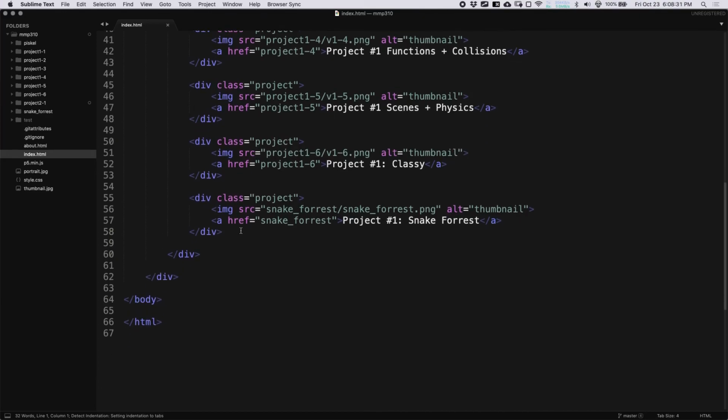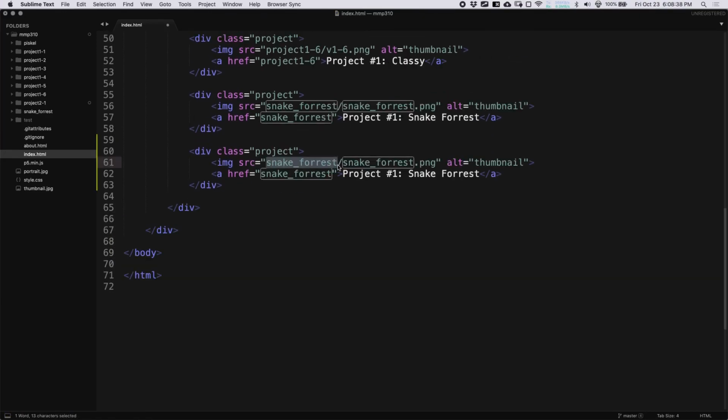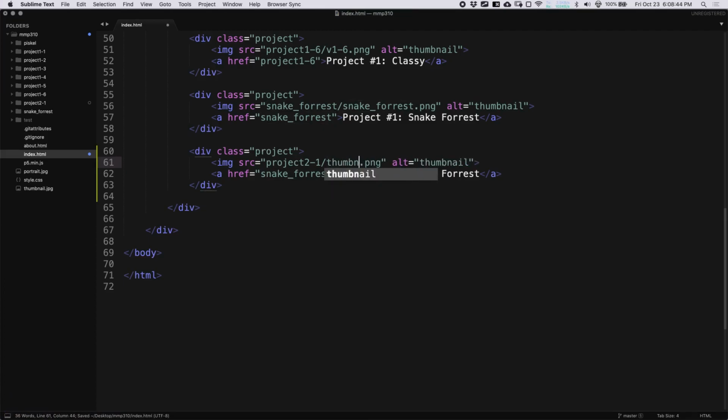And I'm going to add a new link after the final version of my snake project. This one, now we have project 2-1, and the PNG is, I called it thumbnail.png. And the href is project 2-1, and this is our quiz project, document object model edition. So just kind of the beginning project.